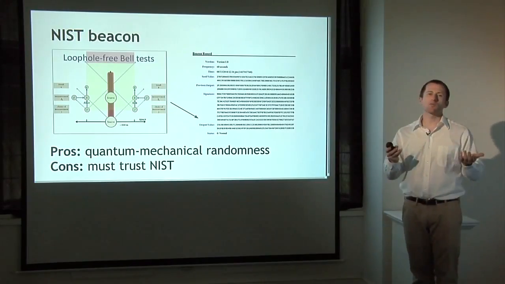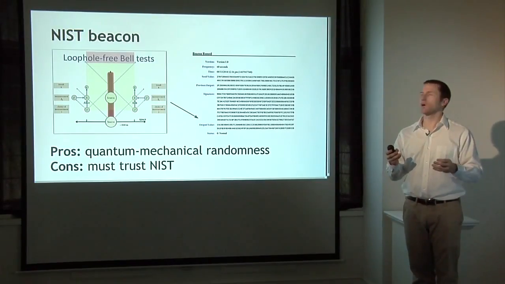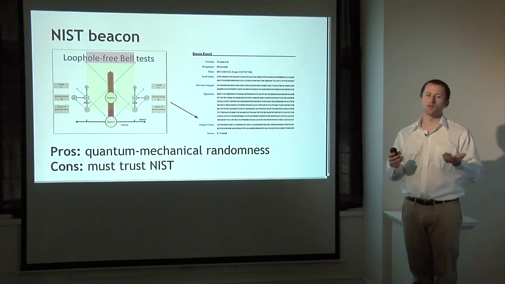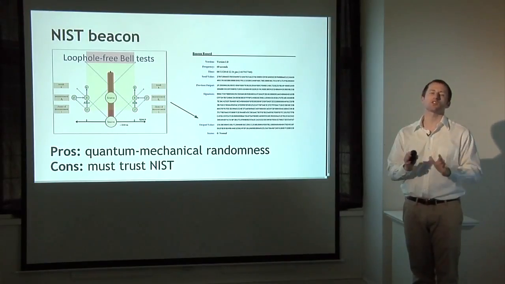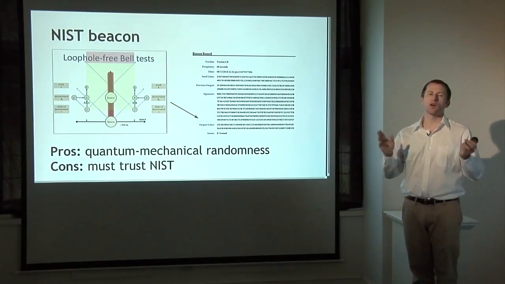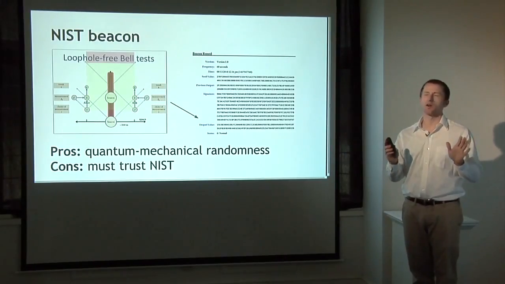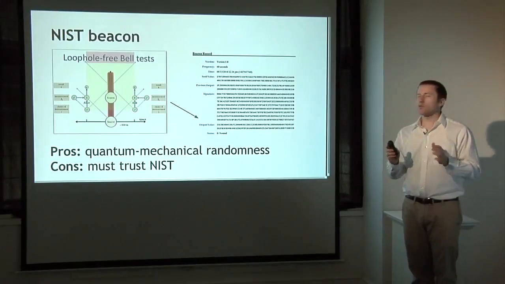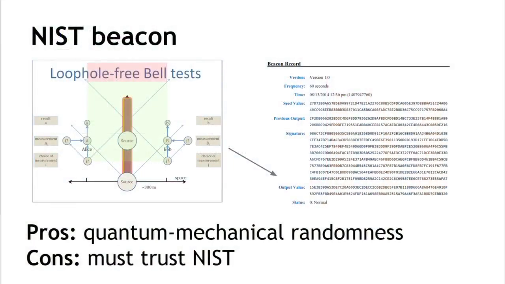And NIST has set this up as a machine, so every 60 seconds they publish a lot of random data and they sign it. So this is probably the most efficient thing to use. They just have a feed on the web. You can listen to their server broadcast this stuff and get all the randomness you want. And if you read their papers in the physics argument, there's a very strong argument that this is truly random and that there's no way anybody could predict it.